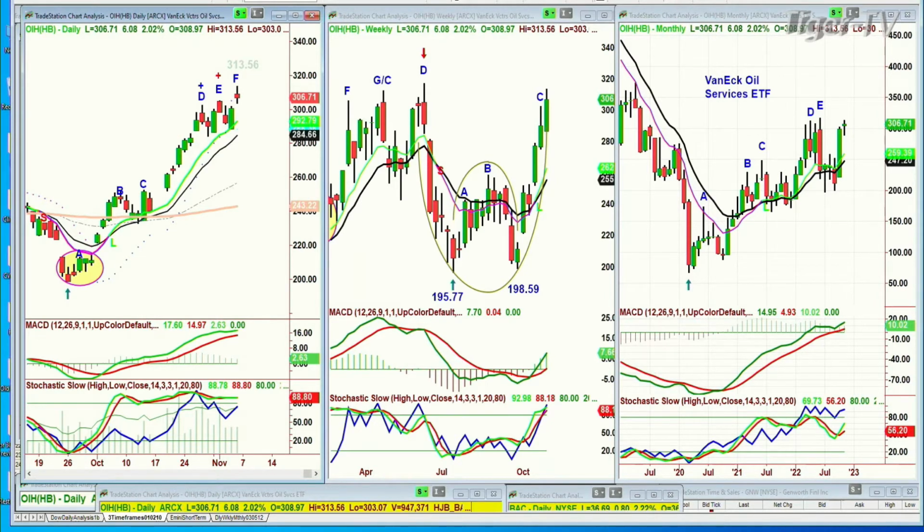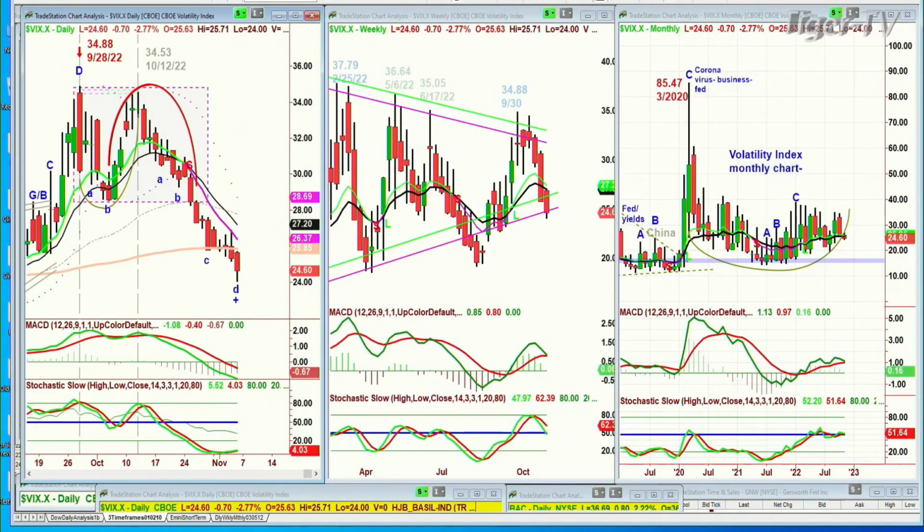Looking at the VIX index, this is something that all week we've been looking at, the volatility index. Actually, all of last week, I was saying that VIX index, this looks like the dollar. Look, it made this peak D, pulls back, makes a cup formation. Then at the 34.88 was the high in the VIX index on the 28th of September. What does it do? It goes to 34.53.